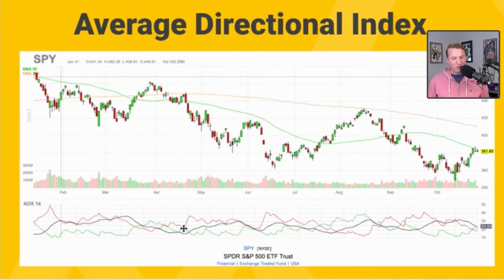But as you can see, when we broke out here, the red line, the negative directional, broke out and the green line breaks down, you see that the black line starts to increase over the 20, and 25 is what we are looking for. The ADX at 25 signals a trend is in place, a possible breakout or breakdown move is happening. Once you get to that 25, you can see this trend was clearly in place, lower for longer. When the trend effectively ended, you see the black line coming down, and then we had that ADX crossover that transpired.